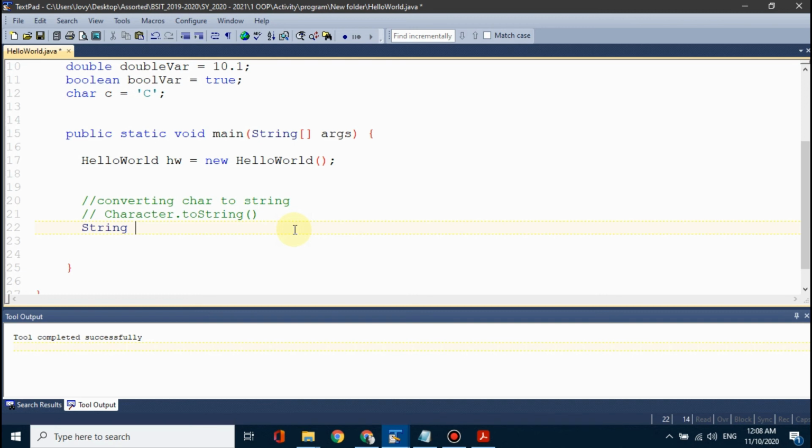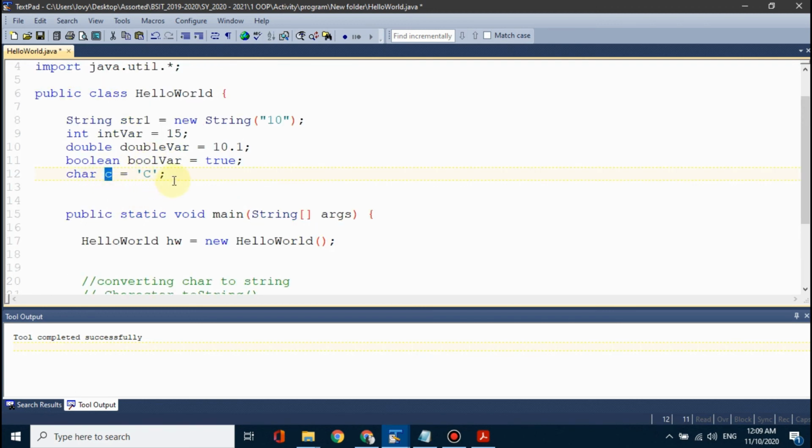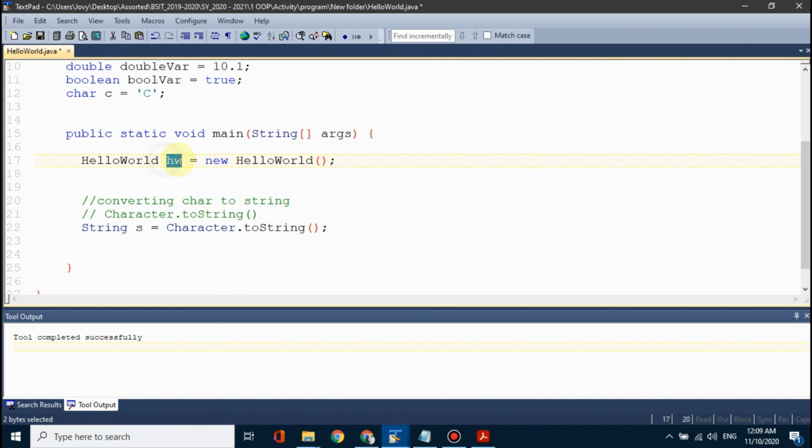Since we are expecting a string output conversion, our variable that holds the converted value will have a string data type. So let's just say the name of the variable is s equal to the conversion statement Character.toString, and then inside this open and close parenthesis is our character variable, which is this letter c. Since this is a class, we need to use our instantiation or our object, hw.c.